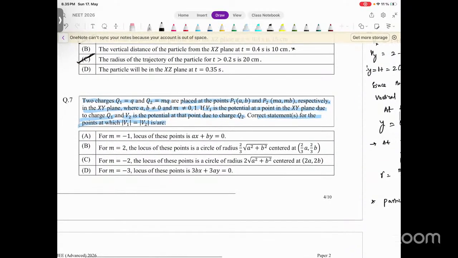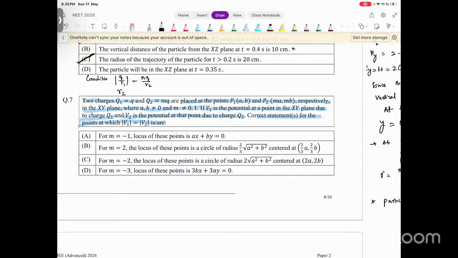Okay, try to do it here itself, we see. So equal magnitudes in the potentials. That means I can write here, the potential will be Q1. What is the given condition right now for me here is mod of Q divided by R1 will be equal to M into Q divided by R2.